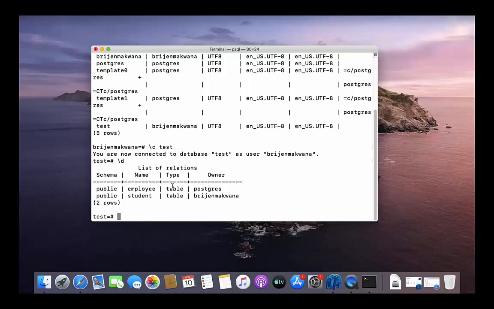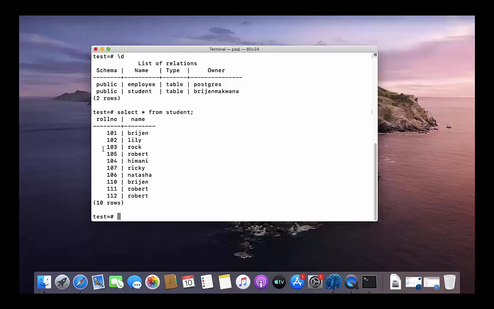So what is the use of limit clause actually? Let me first show you. Select star from student. So it has 10 rows and it is displaying those 10 rows. So one thing that you can notice from here, whenever we are using this type of select statement, the result will contain all the rows that are present in our table. It's showing all the rows. But what if we don't want all the data? I want only first 5 rows or only 7 rows or only 3 rows. So how to set a limit for that?